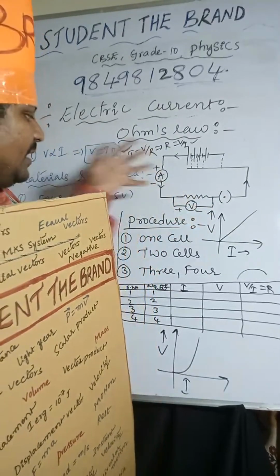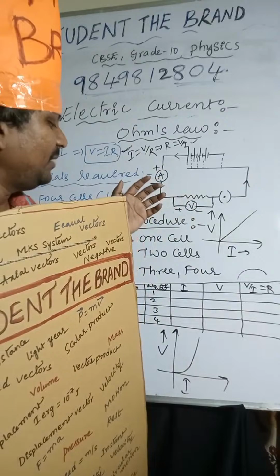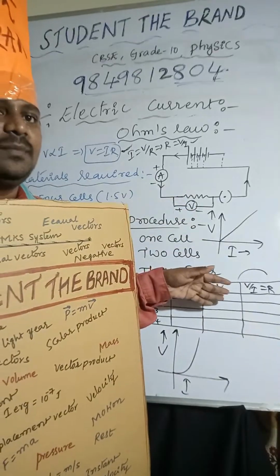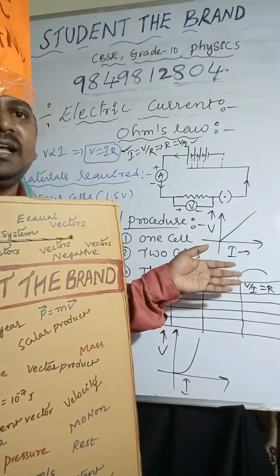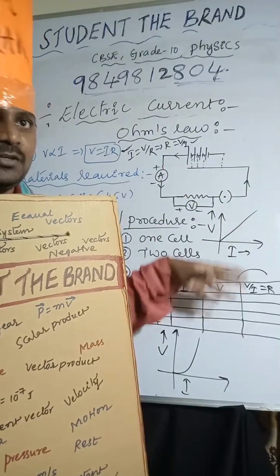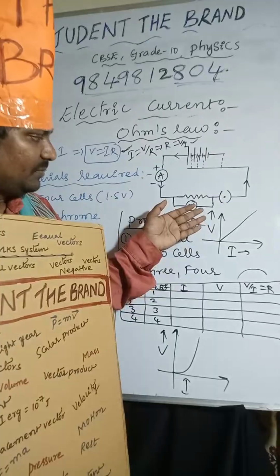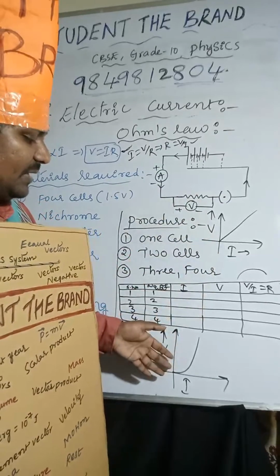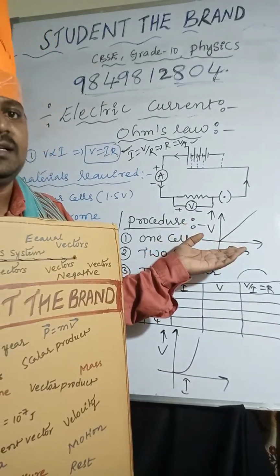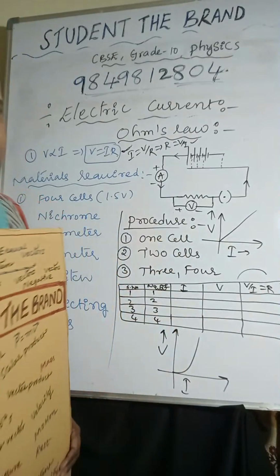By measuring the ammeter reading and voltmeter reading, you have to mention all those values in the tabular form given below. If you draw the graph for VI, the VI graph is a straight line passing through the origin. So V is directly proportional to I. This graph is for an ohmic conductor, the conductors which obey Ohm's law. The conductors which do not obey Ohm's law are called non-ohmic conductors. I hope it is very clear.